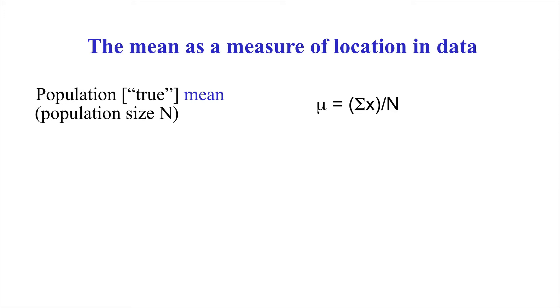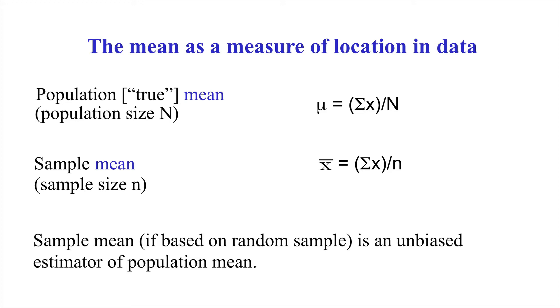Now almost invariably, we don't know what that population mean is, but we typically have to estimate it. What we can do is estimate the sample mean, which is the sum of all the observations in the sample, divided by the total number of observations in that sample. Here I'm giving it x bar, referring to the fact that it's the sample mean of all those values of x in the sample. The good news is that the sample mean, if it's based on a random sample, is an unbiased estimator of the population mean.